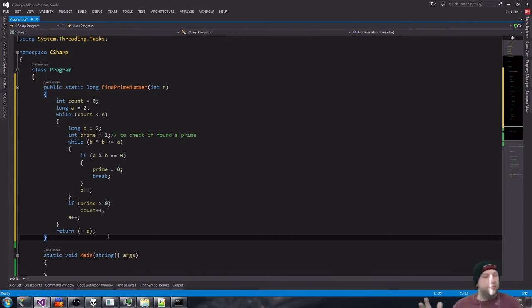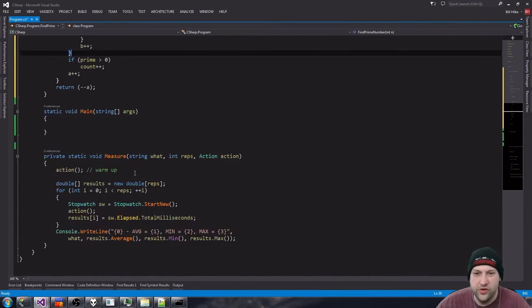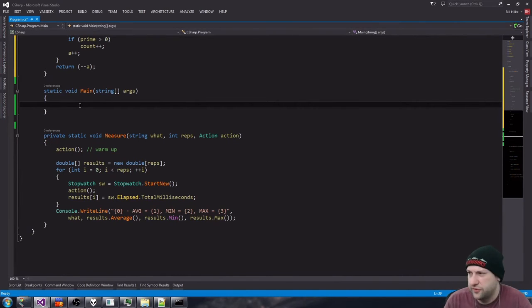We can wrap this ourselves in .NET and make this easy, right? So while this is not as esoteric as what I just did with the IL, this is still a very valid case, and you'll probably use this more than you use my fast object allocator. But we have a find prime number. Let's go write a measurement of this and just see how long it normally takes for some test data, right?